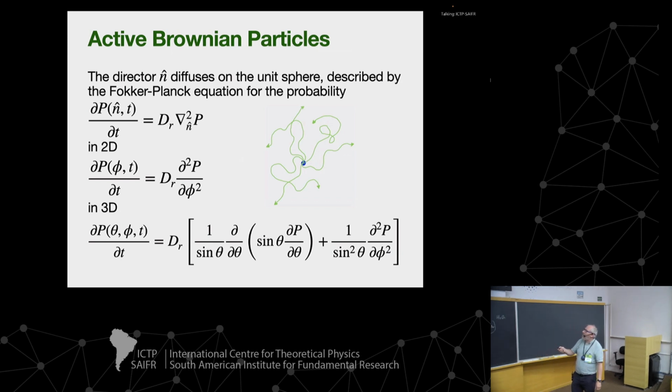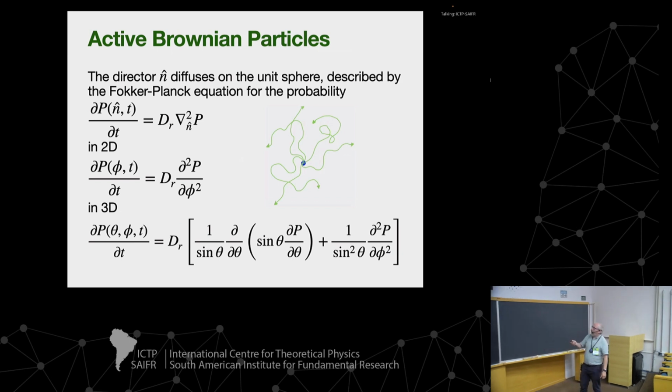And in 3D it is the same thing, but with this expression that you know, I don't know, from electromagnetism or whatever course you use to compute vector calculus. These kinds of expressions. Okay, so this is one possible approach to think about what an active Brownian particle is. That is a particle where the director has a probability, and the probability evolves following a diffusion equation. But it's not what we're going to do numerically.